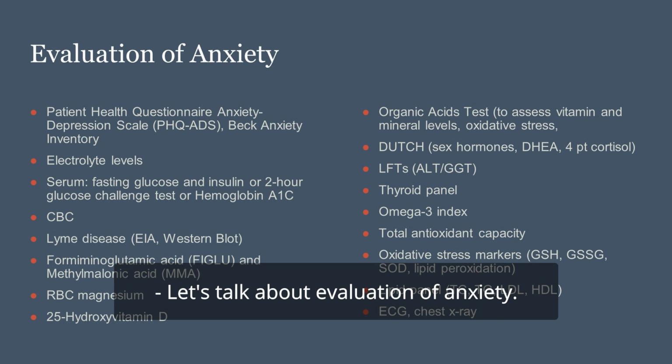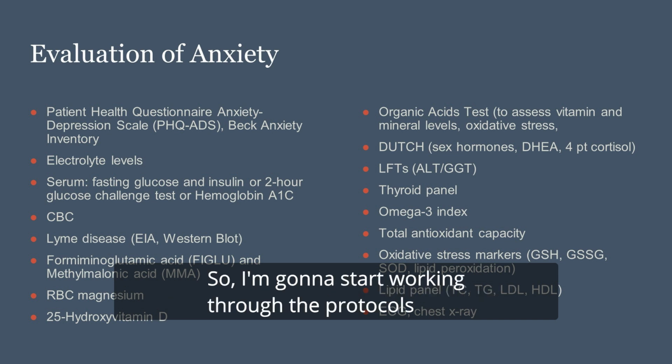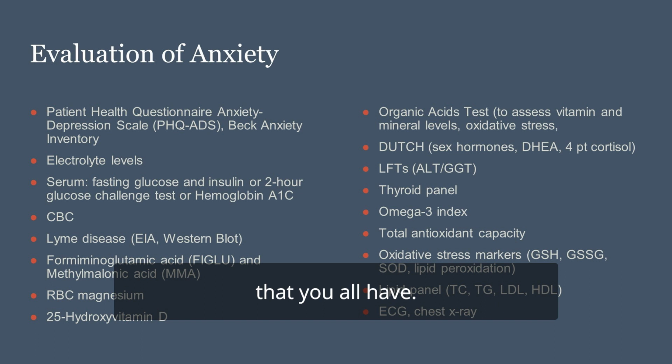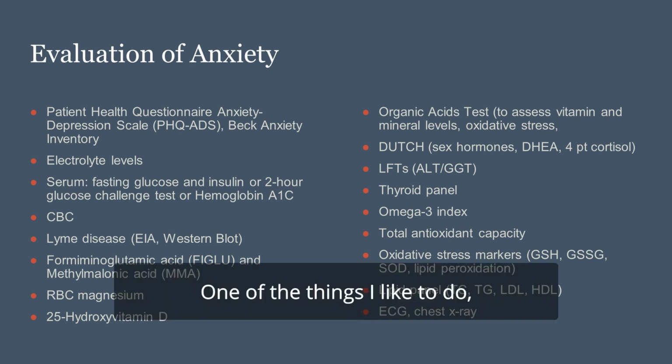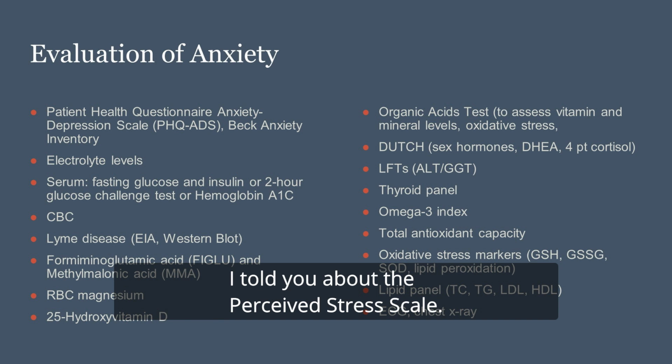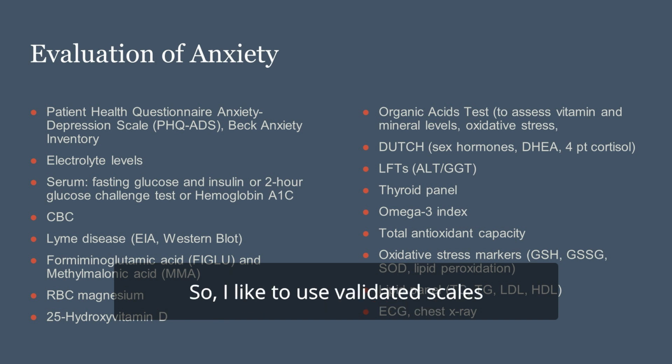Let's talk about evaluation of anxiety. So I'm going to start working through the protocols that you all have. They should have been placed at your seat. One of the things I like to do, I told you about the perceived stress scale. So I like to use validated scales for pretty much every condition that I'm working on with my patients. So anxiety is no exception.